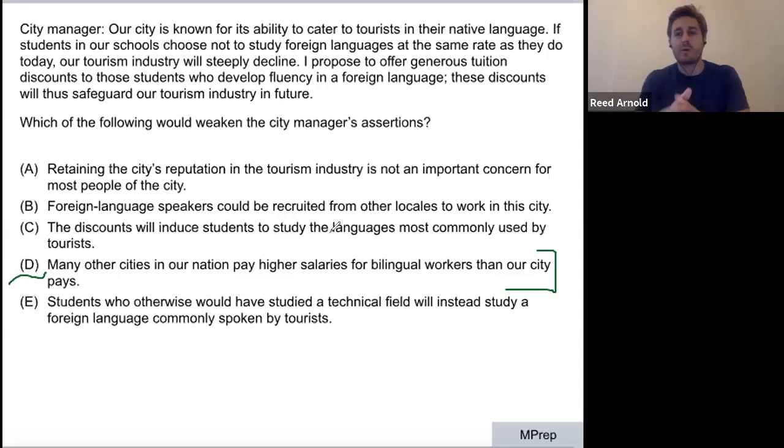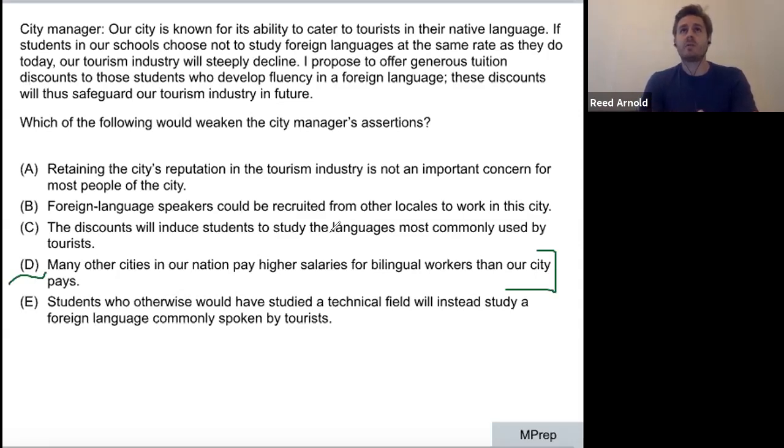D'Alessandro, so you're wondering how do we know students are motivated by salaries? We don't. And we're going to step outside of today's lesson for a second, but it is a good lesson in general. The GMAT critical reasoning is full of, I don't know, like blown feathers. What I mean by that is on a weaken question, the right answer is going to blow the feather in the direction of the argument being weaker than it was before.